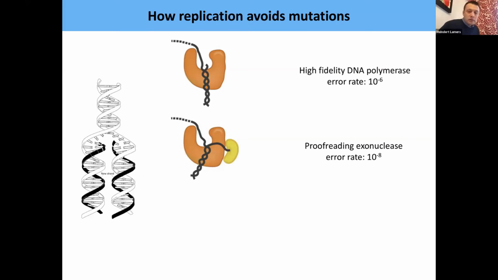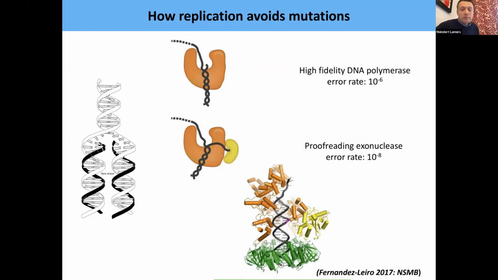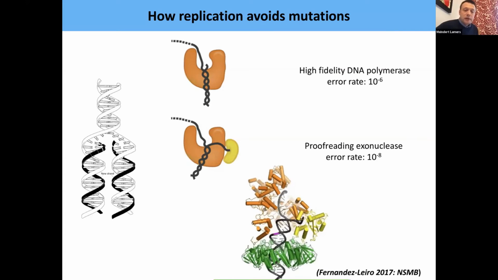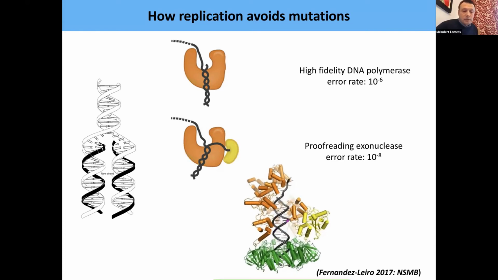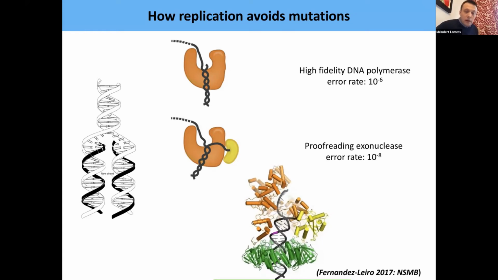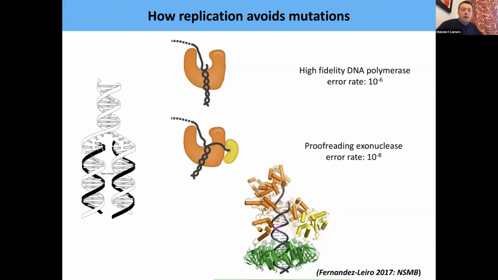And the way this goes is shown here in this little movie. This is based on some Cryo-EM structures that we've done previously of the E. coli replicative polymerase shown in orange, the exonuclease shown in yellow, and what's called a DNA sliding clamp in green, which is known as PCNA in eukaryotes. And what you can see is that the DNA very efficiently moves from the polymerase active site to the exonuclease site in order to remove the misincorporated nucleotide, and then DNA synthesis can resume as normal. So this is very efficient and very fast. It happens in milliseconds time scale.